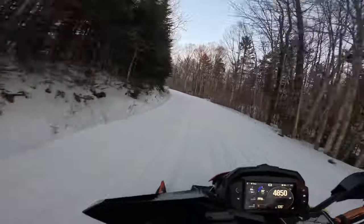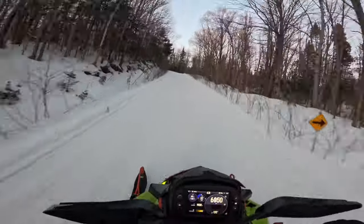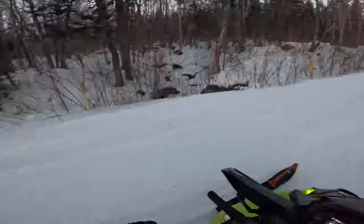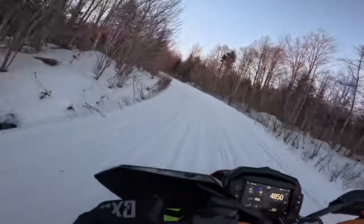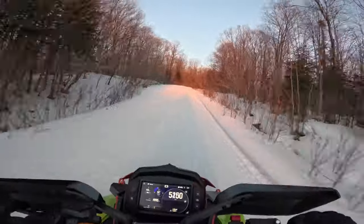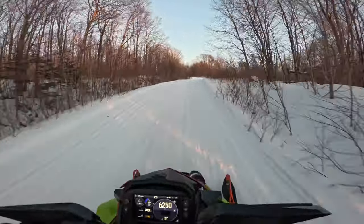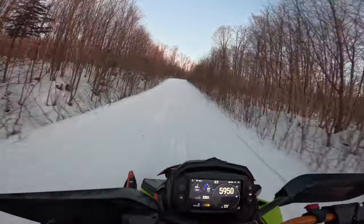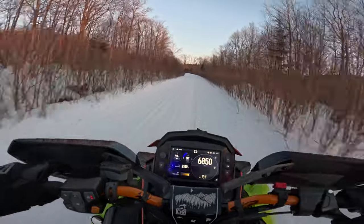Yeah, we are cranking through that. That's crazy. Dude, this is wild. Woo! Yay! We've had an incident on that corner before. Not us. Another fellow in our group tumbled someone else's sled right there on that corner going the other direction. Anyway. Oh, look at that little sun jobber. All in all, it's exactly what I wanted it to be, where it handles a lot better at high speed. It's a little bit more calm and docile and predictable. Just all in all, amazing.